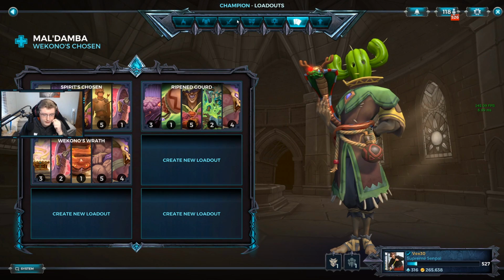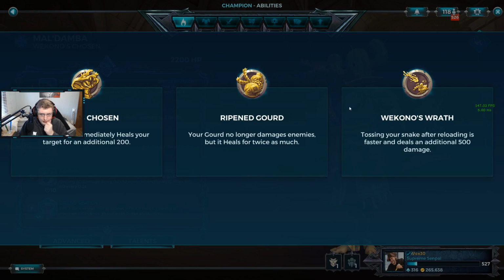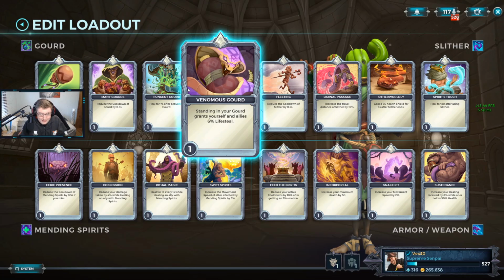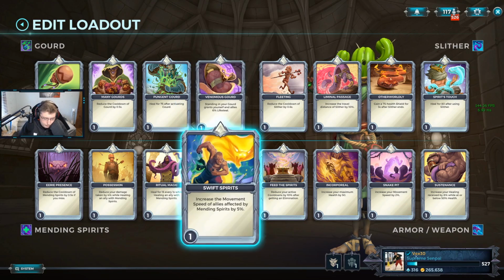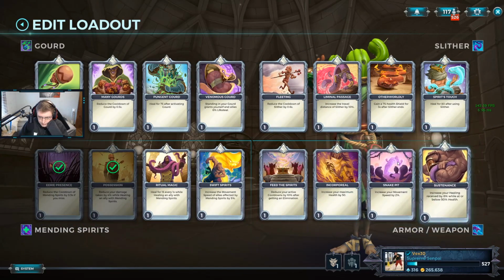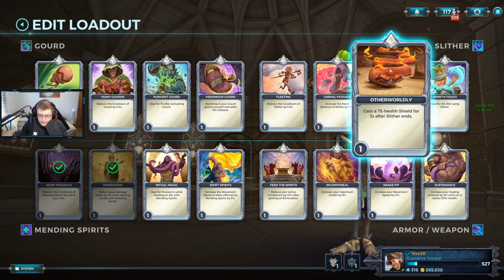The first one we're going to touch is, even though I don't think Spirits Chosen is going to be the play now, I still want to make a default loadout for him. I think it's still the same. Even though Swift Spirits was reduced, Possession's always good. Eerie Presence 3 or 4. Oh god, Snake Pit's meh now. 2% is way too low. I can't run Otherworldly. I used to run Otherworldly, if you guys didn't know.